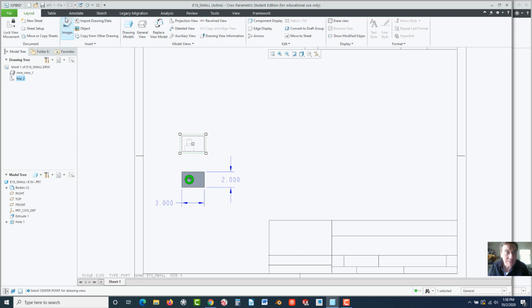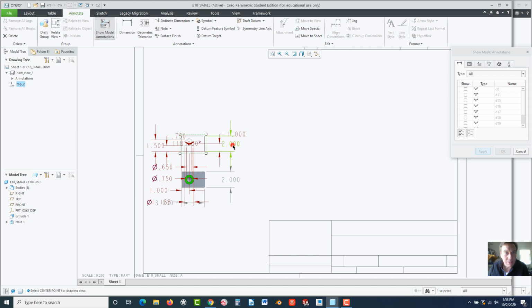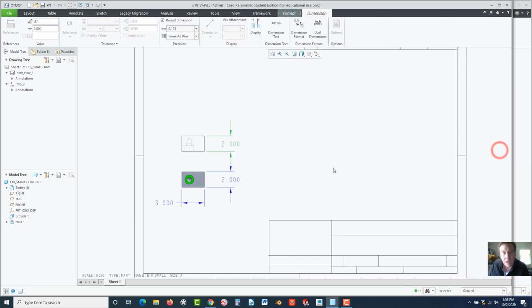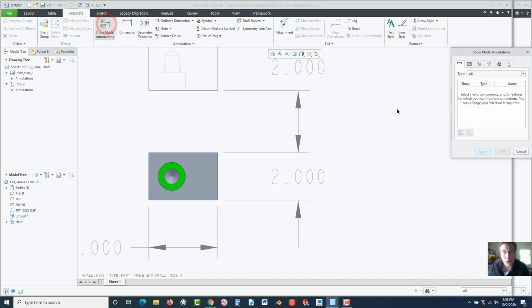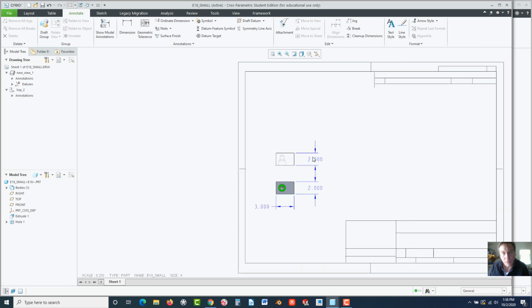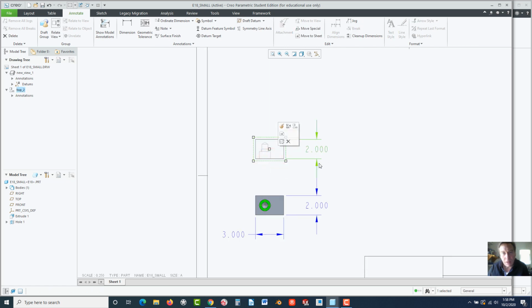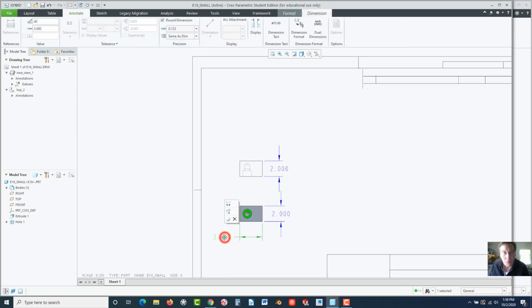Now click on this and let's go back to annotate and show dimensions. Click on the 2, hit OK. Now if we want the center mark there, go back to show and then go over here to the datum and select this hole and then select the actual center mark, hit OK. Okay, I'm going to move this up a little bit. And we can move these dimensions in if we like. All right, so we have our first one done here.